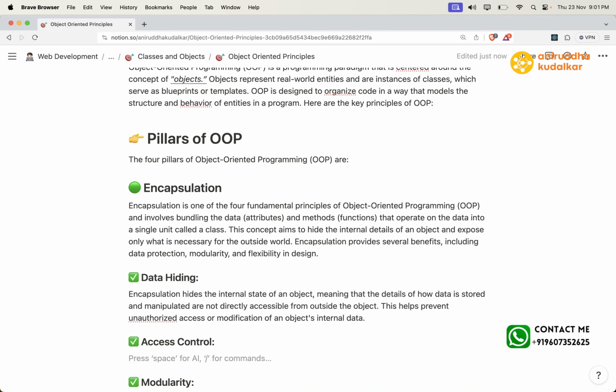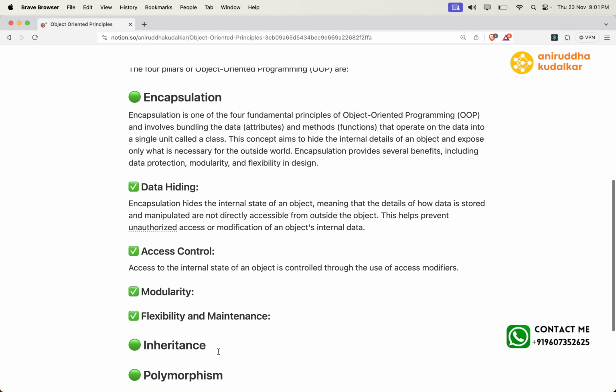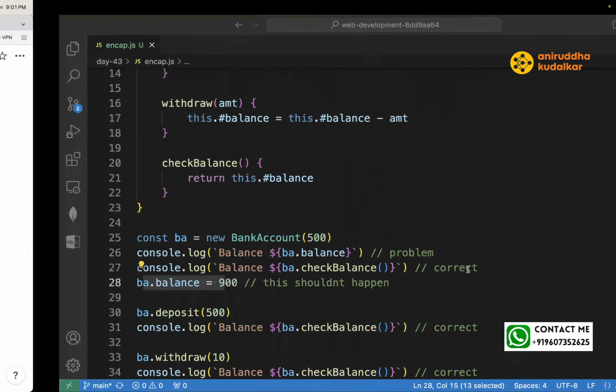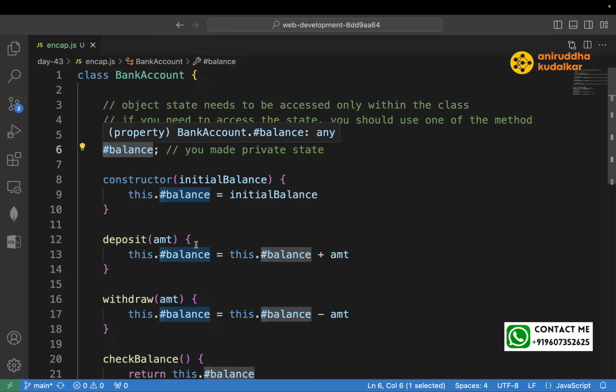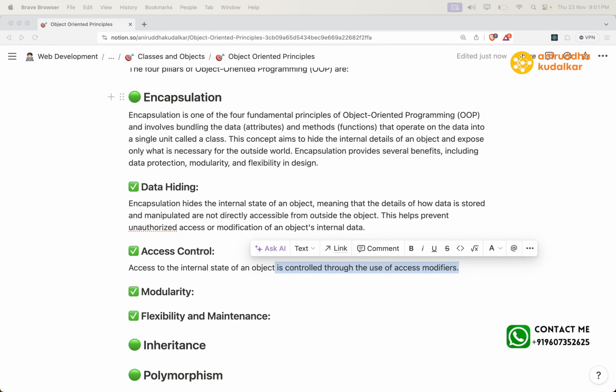Now access control: access to the internal state of an object is controlled through the use of access modifiers. The hash we have used over here, meaning of the hash is what? Private.